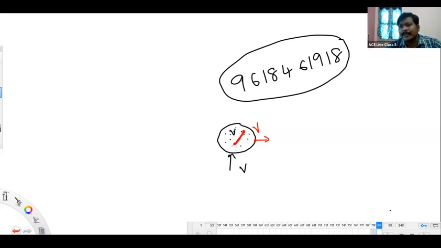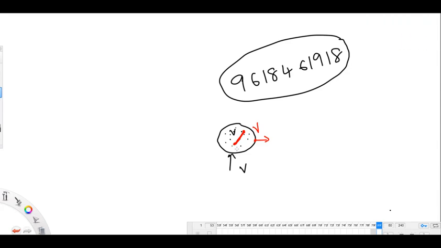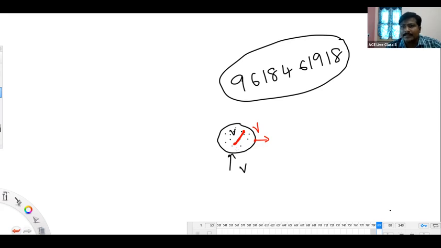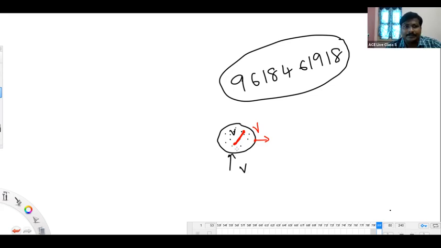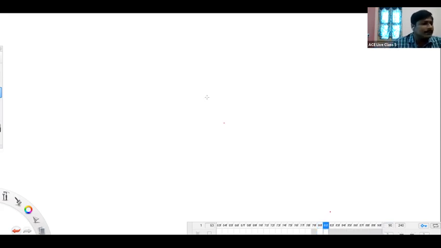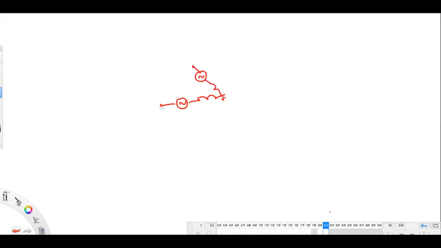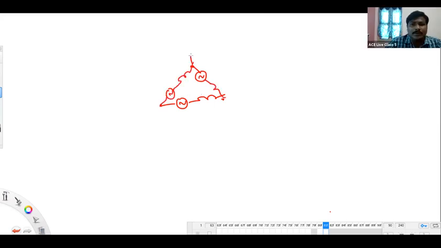The alternator we are connecting in star grounding for a different view. Rather than delta, why are you going for star grounded? To provide a return path for current, the neutral current. Yes, sir. And to overcome the issues of line to ground fault current circulation and all. Have you attended FNS? Yes, sir. Then you might be knowing it. For example, if you connect your alternator in a delta, let us say like this, then you don't have access to a neutral wire, right? And you don't have a phenomenon of neutral grounding or anything.